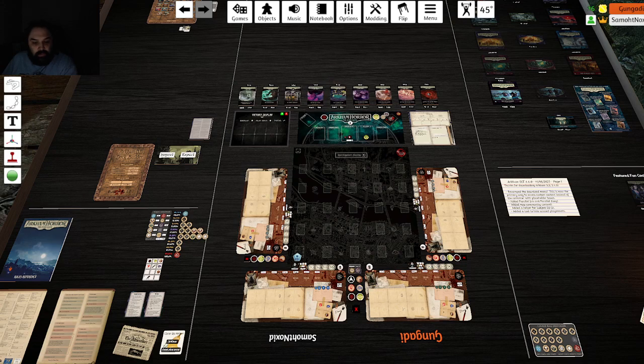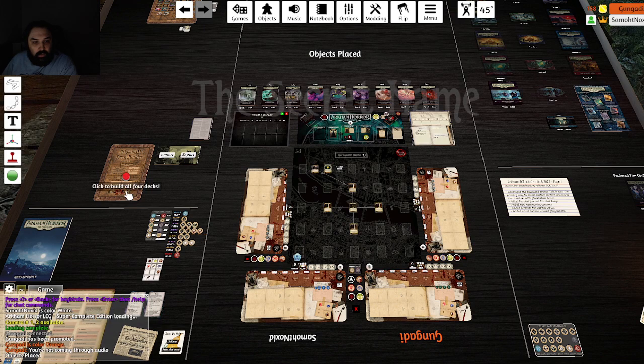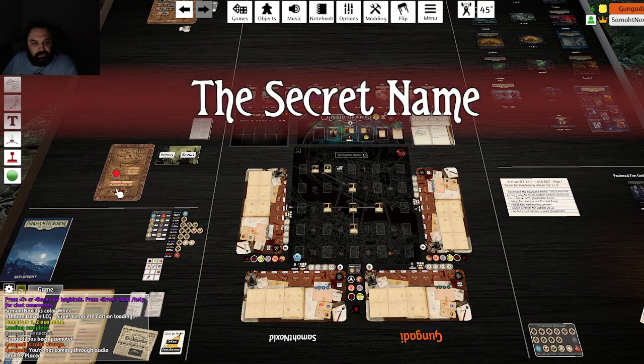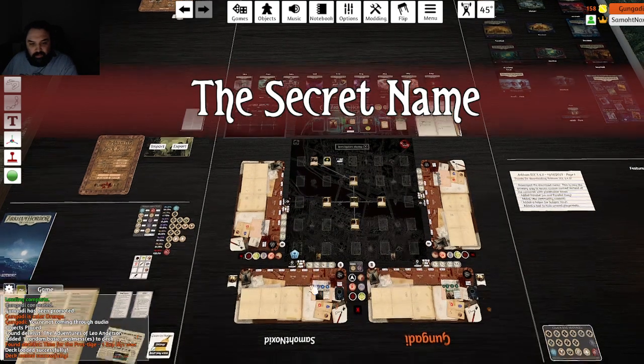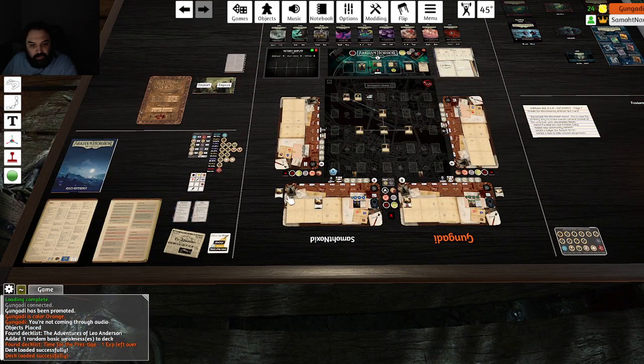We're heading into mission 3, which is the secret name. Let's place that down. Click build to get our decks. Here they are. As promised this time, we do have both copies of Charisma, along with our lovely Obol.